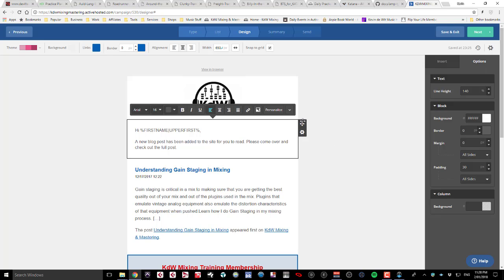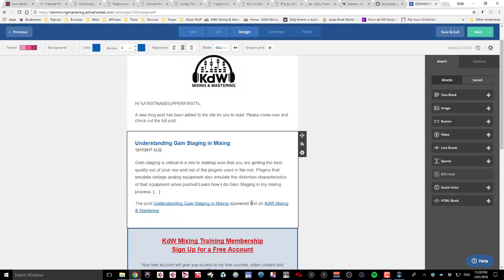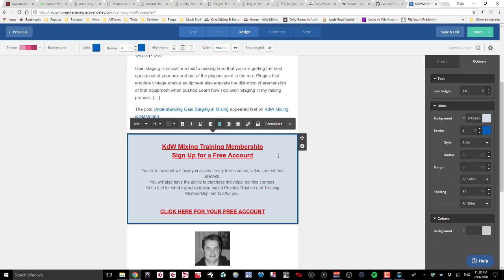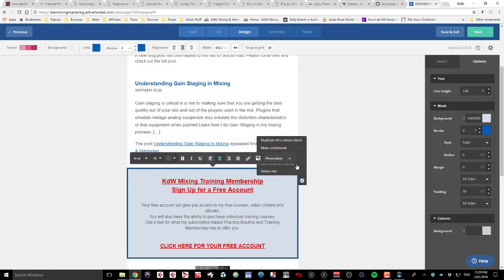But what you can also do is click on here, you can duplicate, but you can also save it to a content library. So if you have a section, let's say this little sales box here, you could save that to your content library.